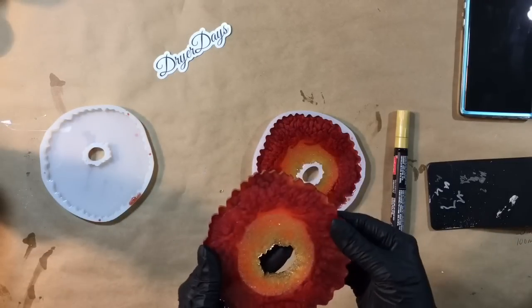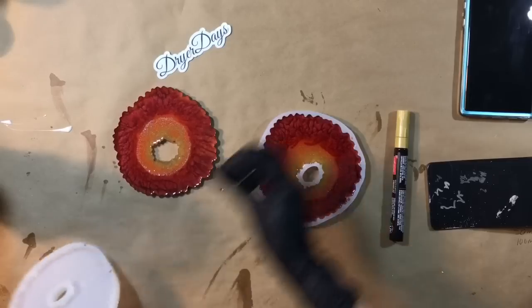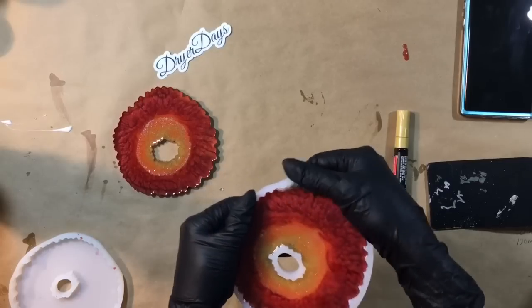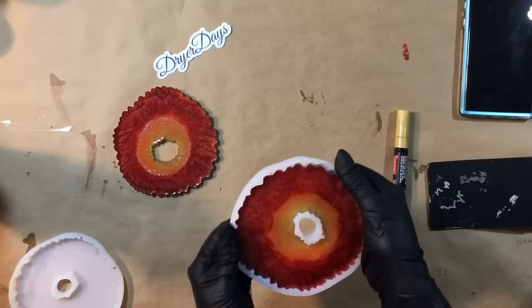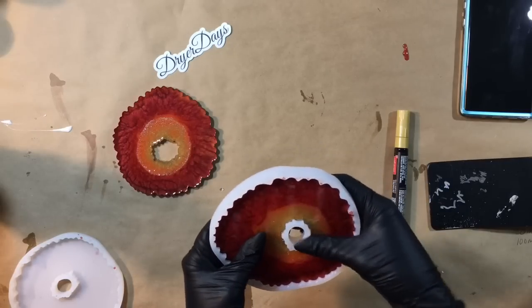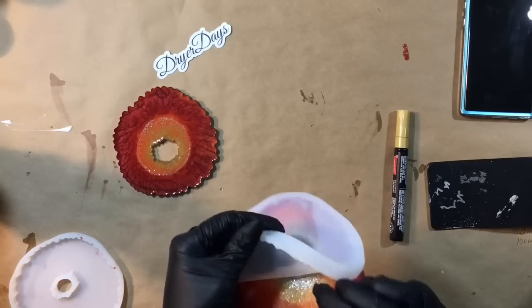I really like how these colors all went together. Those pigments really gave a nice earthy look, especially on this side. The colors stayed very vibrant and true. I'm loving that strawberry red. I don't do a whole lot with red, and I really, really like how these look. And you can see just gently working the outside rim and the inside rim to gently get these out.